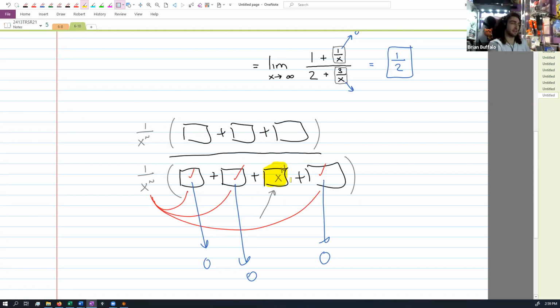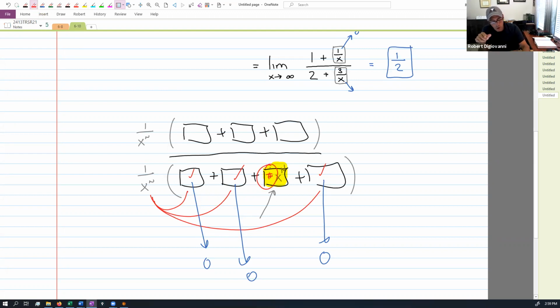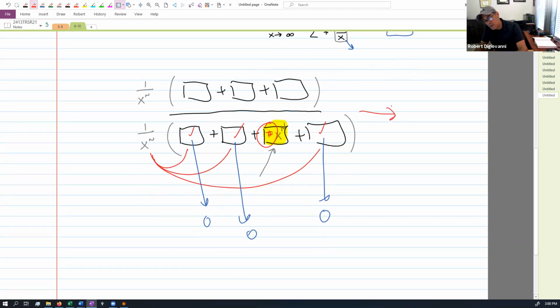Exponent? Or the coefficient? Yeah, the coefficient, the number in front, whatever the number is that's in front of this will always be what's left on the bottom when I come through with the 1 over x to the n. Do y'all see that? So at the end of the day, when I do the limit, on the bottom I'm just going to wind up with a number always. And then I don't care what the numerator does.